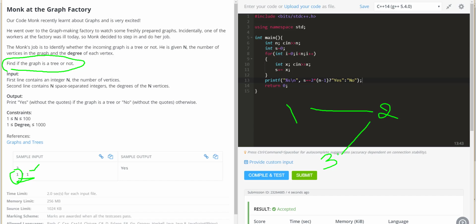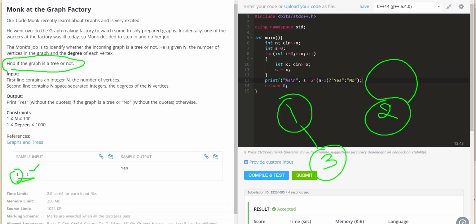But essentially, it is not necessary that the graph is this. I can also have a graph, imagine 1 and 3 are connected like this, and 2 is having a self edge. In that case, this also holds true because 1 has a degree of 1, 3 also has a degree of 1, and 2 has a degree of 2, because one edge goes from here and one edge goes from here. So there are two edges incident on 2.